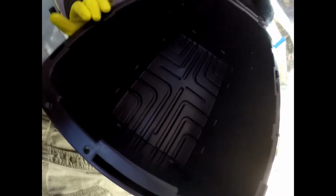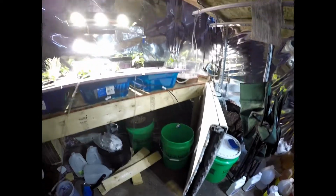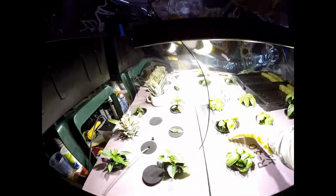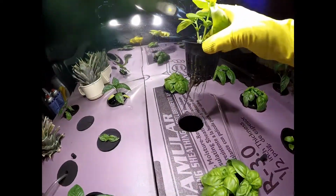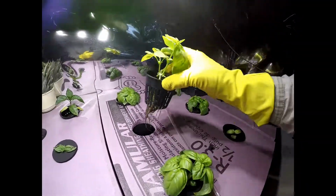Water reservoir, all clean, and dried out with a clean rag. Time for some new solution. These reservoirs are currently draining, so I can give them some fresh water and nutrients. Hopefully this takes care of my root rot and slime, because that doesn't look that good. That actually looks really bad.